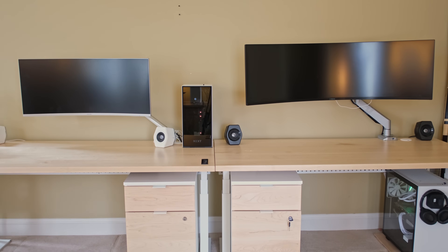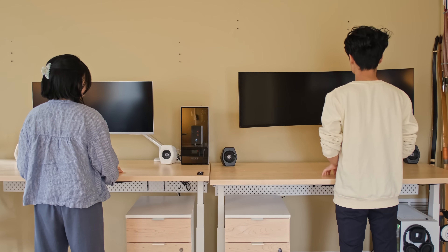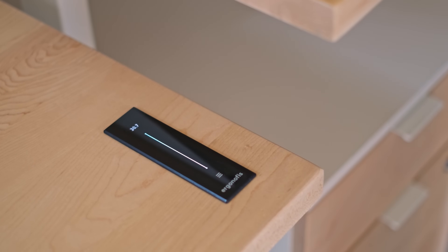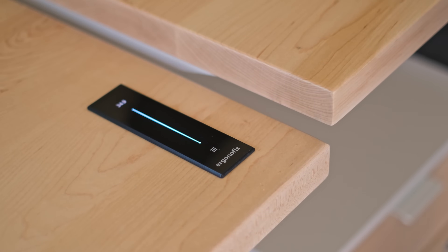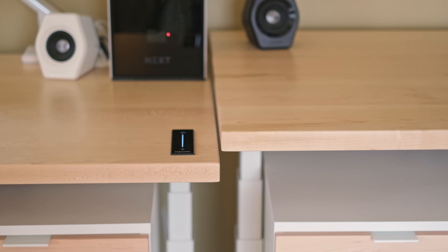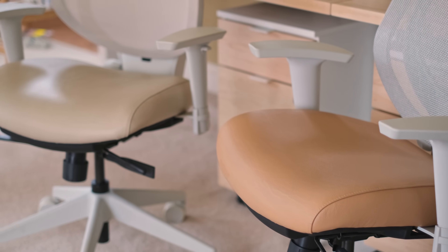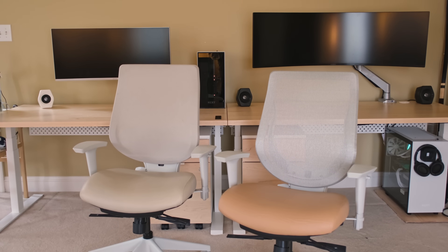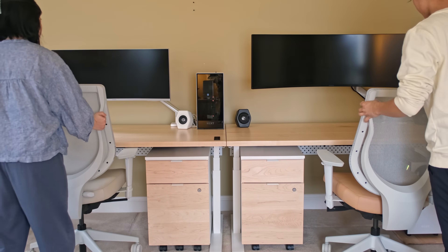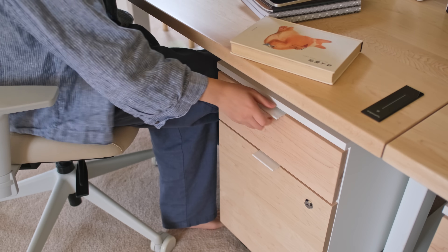Finally, the room is feeling so much more complete. We especially love how satisfying it is that the desks are both perfectly aligned as they rise and lower from standing to seating position. The Sway desk allows you to program your designated seating height and standing height, which is so convenient when you're working. It makes me feel a lot more productive when I can just adjust my desk by swiping up or down. We paired their maple Sway desks with the Ergon Office U2 chairs — they're super comfy and I love the cozy colors they come in. The Ergon Office neat filing cabinet is perfect for storing miscellaneous files and it also has a nice drawer on top for you to store your different belongings.